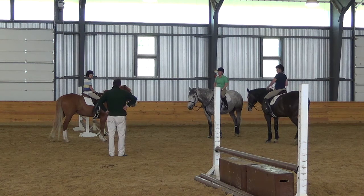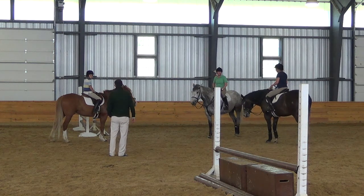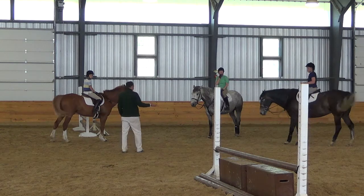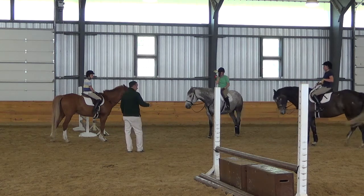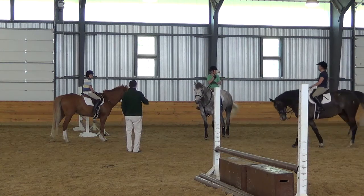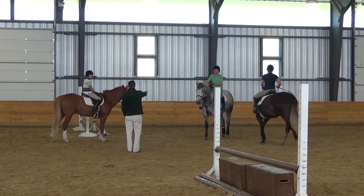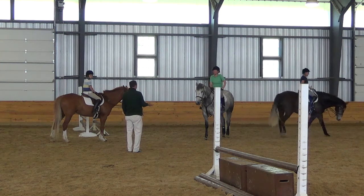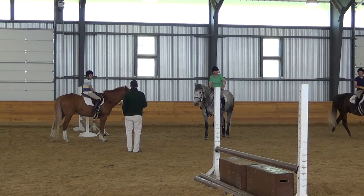All lines, pretty much every line in this ring, requires about the same length of stride, which for the average horse would be a little bit of a shorter stride. Certainly for this horse here, quite a short stride. Mary Helen, of course, depending on the mode that he's in, I think it'll be pretty comfortable.